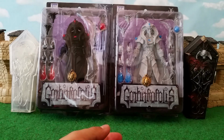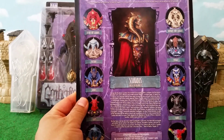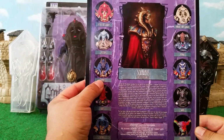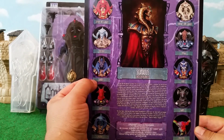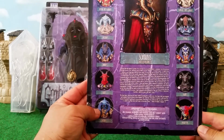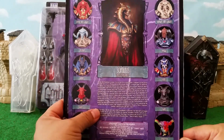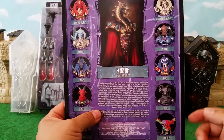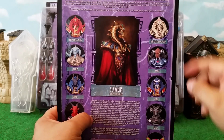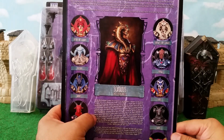The cool thing about this, like I said, was that there were quite a number of different variants you could get. You can see there's the Demon Fire Scarabus, Malcolm, which is an alien, Anubis. This guy is very, very popular, really expensive, hard to get. Azazel, the goat head, Thothos, which is another sort of Egyptian god. The Timekeepers are different figures, but they go with the Gothitropolis figures. Then there's Haris, which I've shown you. Horus, which is the bird god, very Egyptian. Nergal, which kind of looks like an alien. And then dormant form, Scarabus, and the regular Scarabus. The dormant form is like a silver and purple motif.